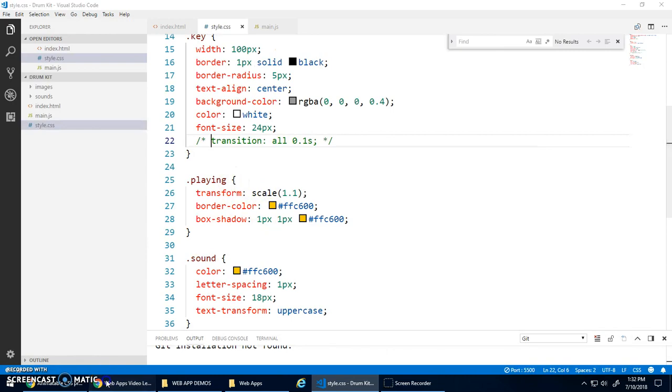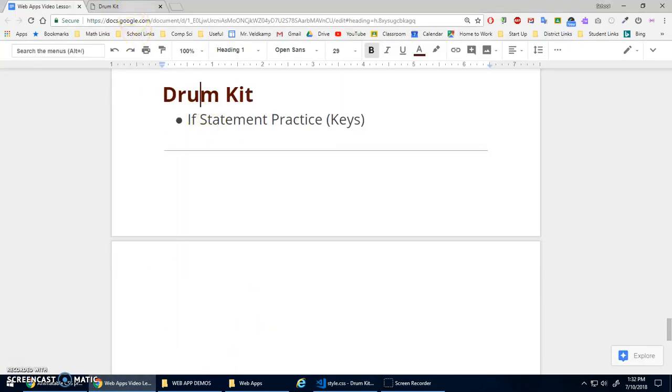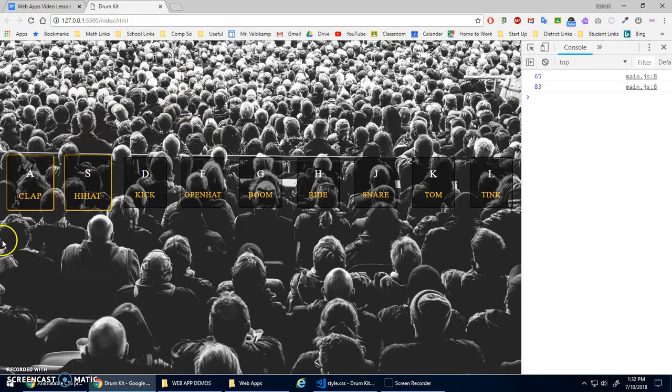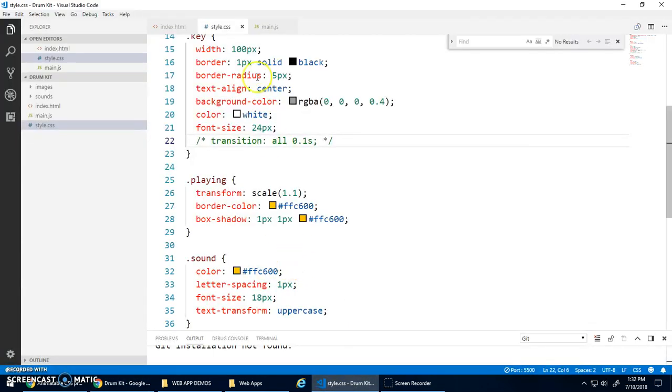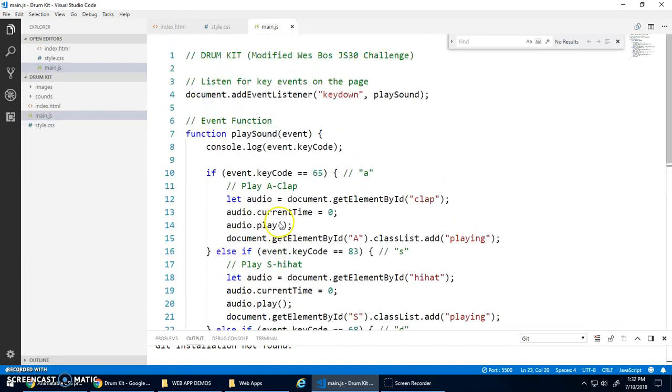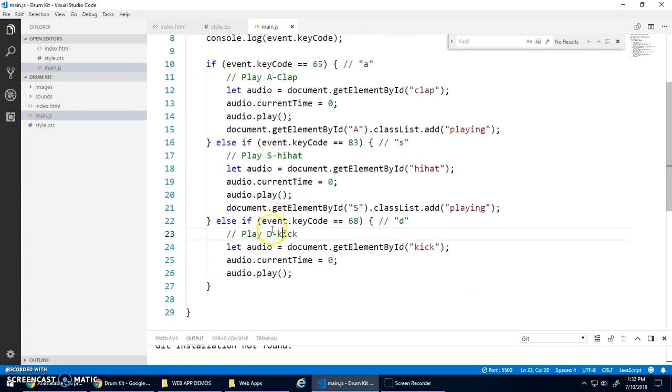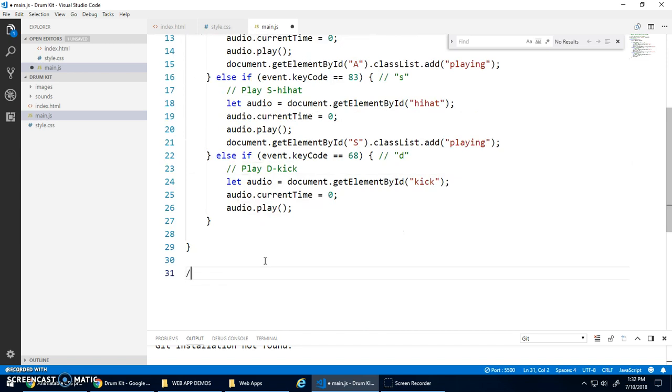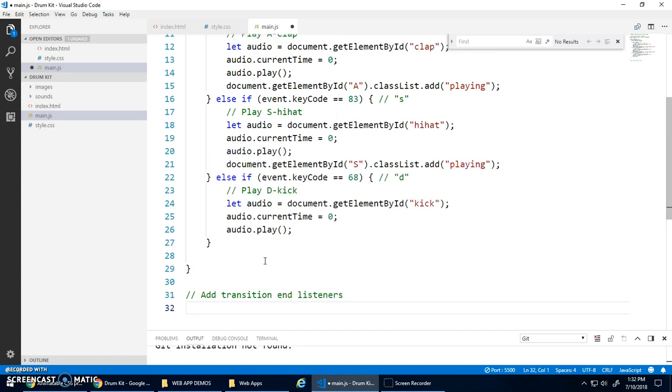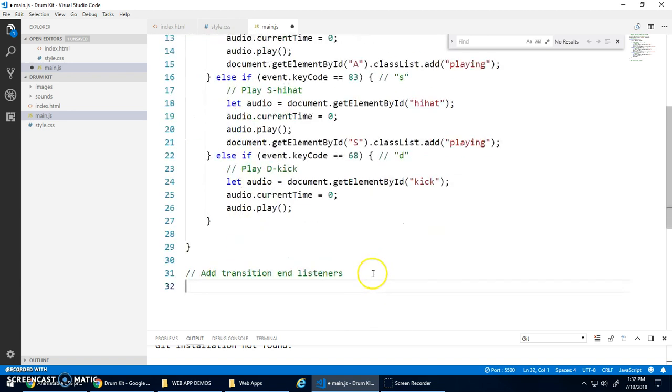Okay, now the problem is I want this to disappear, right? I want it to animate when I hit it and then disappear again once the animation's done, essentially. So to do that, we're going to go to our JavaScript, and I've got this event listener stuff. I'm going to go down below here, and I'm going to add transition end listeners. So we have all these different events like click and key down.